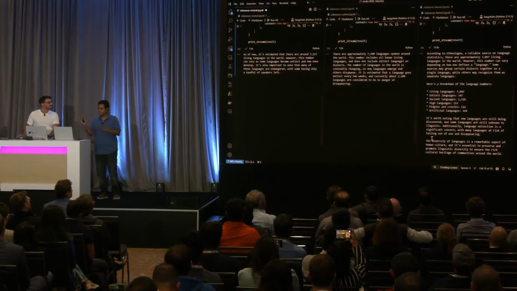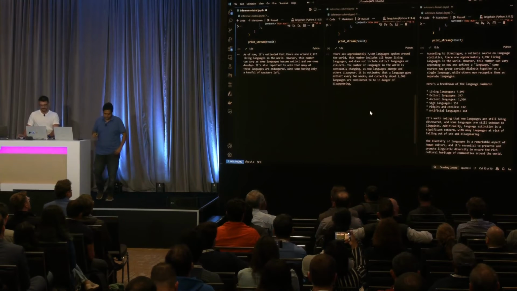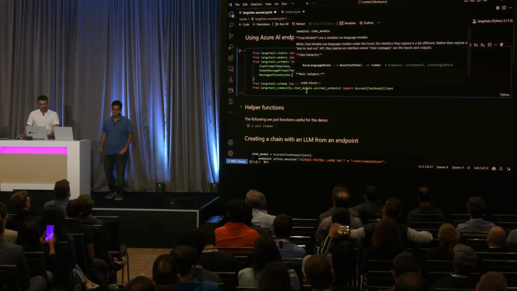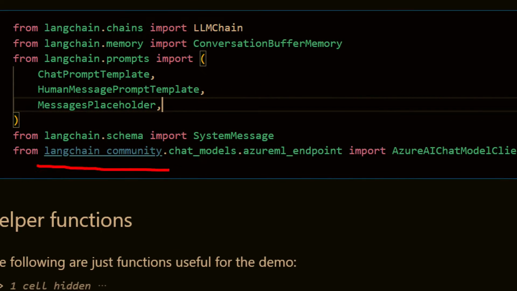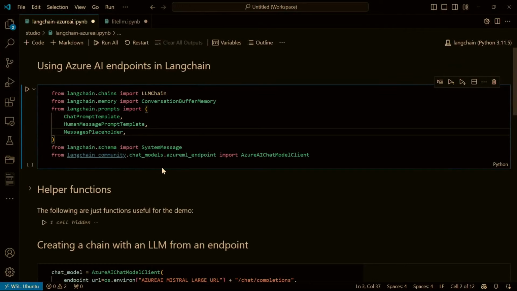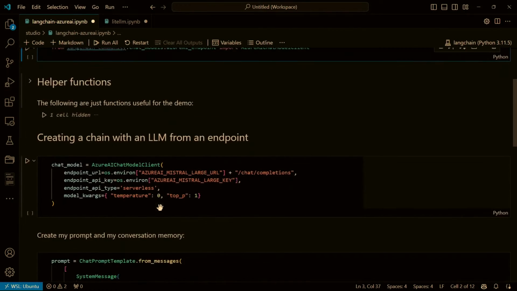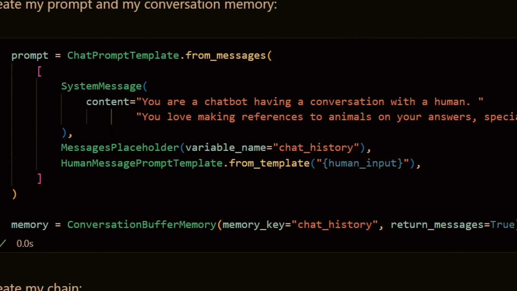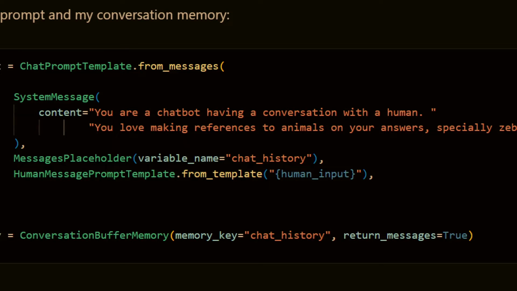I like this. This SDK is coming from our team, the Azure team. But what if I'm a LangChain guy? Do these APIs work with LangChain, like the OSS tools? Yeah, if you're a LangChain guy, we got you covered. We also ship an integration in the LangChain community package that you can use to consume any endpoint that is deployed in Azure AI Studio. And you can use it in the very same way that you use any LangChain application. Here I created a prompt template with the same question. We're always asking about how many languages are in the world, but now I'm prompting it with a system message saying you have to answer making a reference about animals.